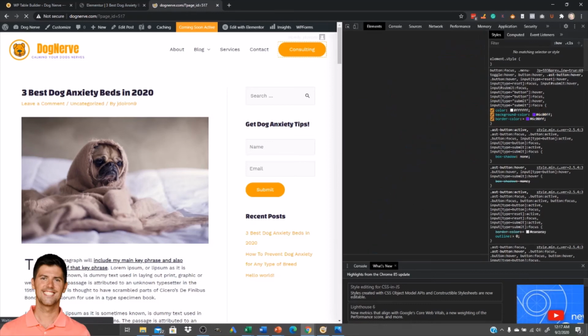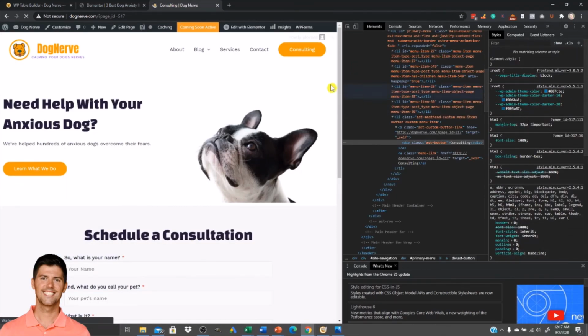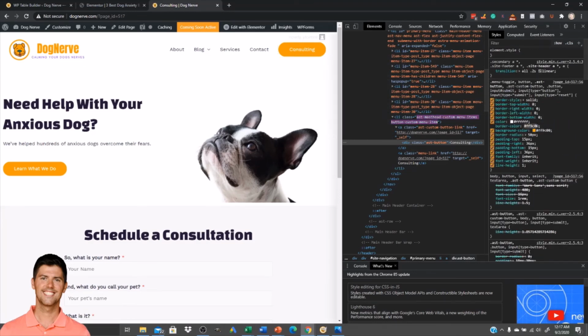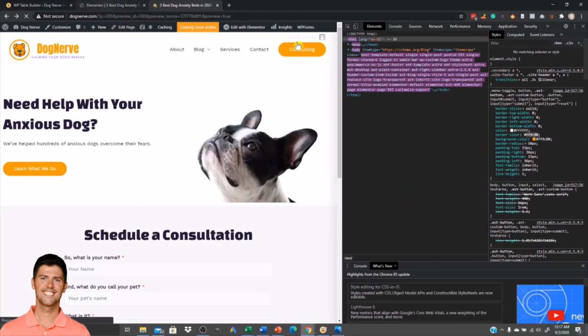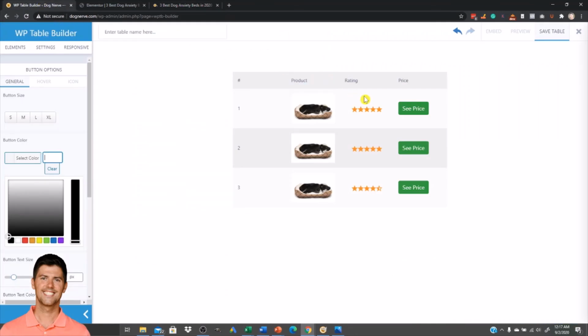Of course, it's giving me the purple hover color, but I want the orange color. Here we go. I click back. I accidentally clicked on the button. So I'll come back to my table, put in the color, and it automatically changes.